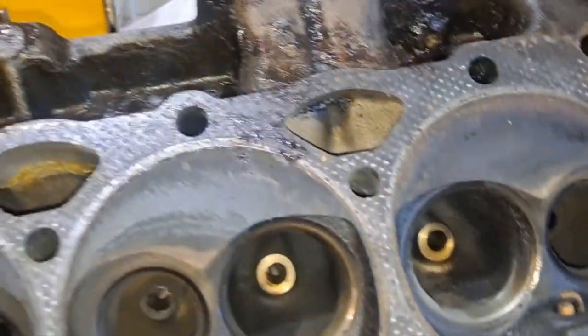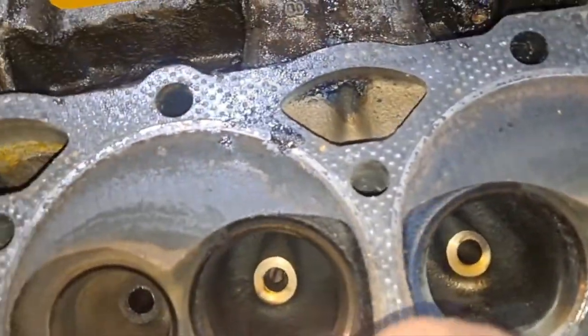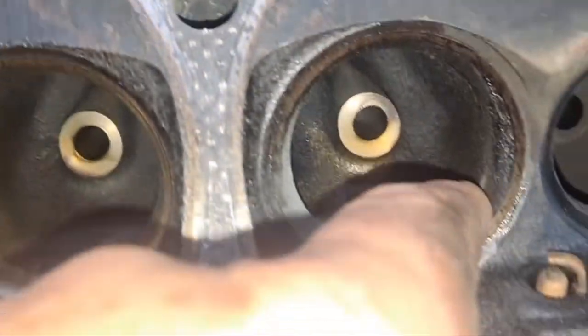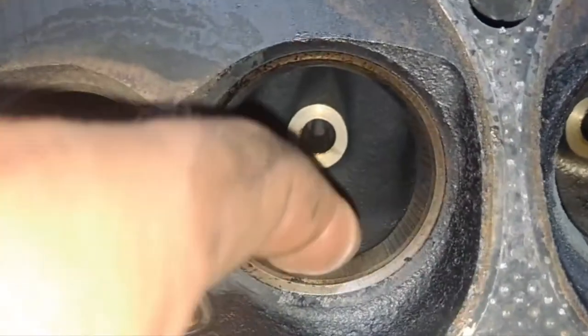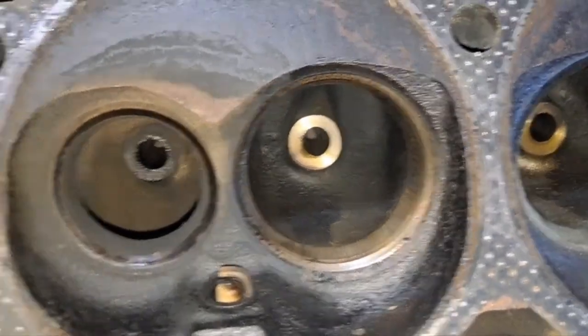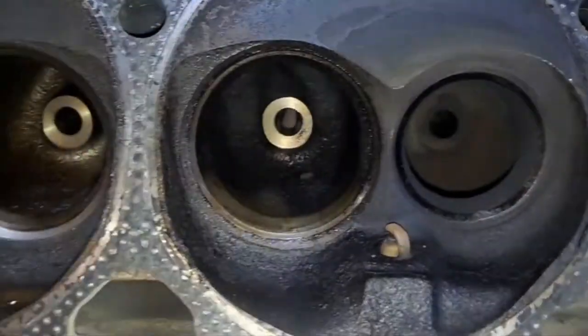Alright, well, made that start on the heads. All I'm doing is gonna cut this little groove that's right here behind the lip. You can hear my finger catch it. I'm gonna cut them grooves in the intakes. Out in there is pretty sharp on the exhaust.